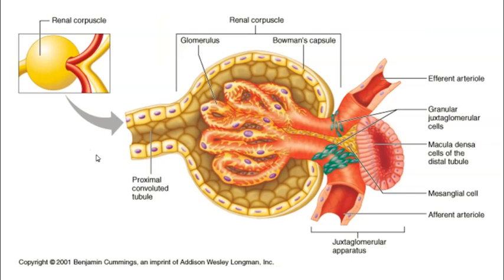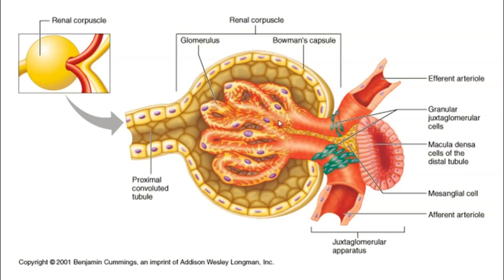So blood from those cortical radiate arteries will enter the afferent arteriole here. It will circulate through the glomerulus here. This is just another diagram of a glomerulus, a different perspective of it, but the same structure that we saw previously. Blood will enter these afferent arterioles, wind its way through these glomerular capillaries, and then exit the glomerulus through the efferent arterioles here.